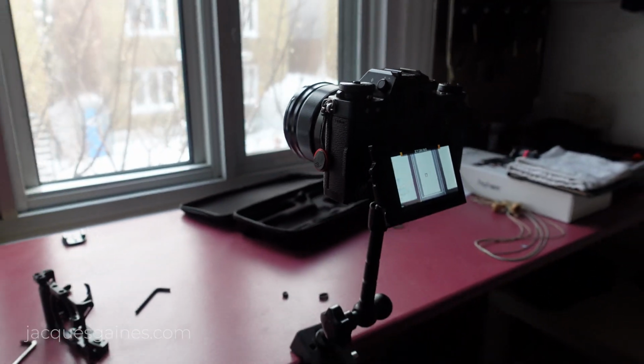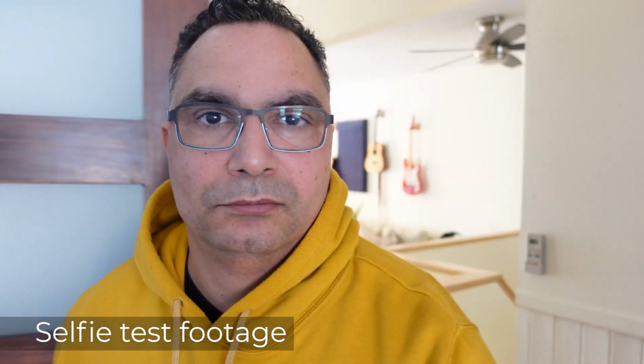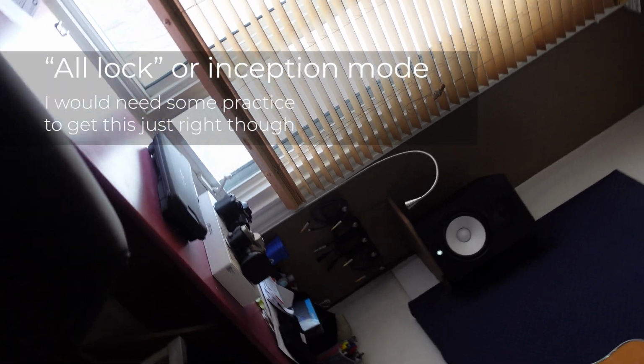This gimbal comes with a trigger button on the other side of the controls and will bring your camera back to the center when you tap it twice. When you hold this button down, it allows your gimbal to go into sport mode, where you can track movement quicker than usual. However, I never found myself needing this mode for my blogging needs, but it is a nice to have.